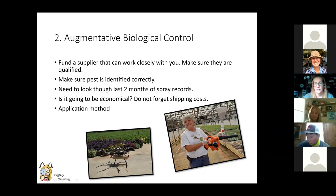Pest identification can be tricky, but with the internet and all the amazing digital microscopes that you can attach to your computer and phone, everybody knows I'm absolutely obsessed with Dynalights. It's a digital microscope you can hold in your hand. It almost looks like an ultrasound probe, and you can take some pretty detailed pictures of insects, and you could send them to me, you can send them to your extension agent, you can send them to Mindy, who will help you out, so that they can make sure you're targeting the right pest.